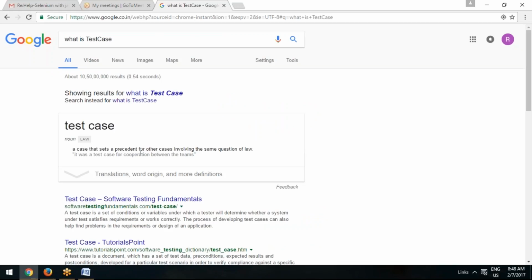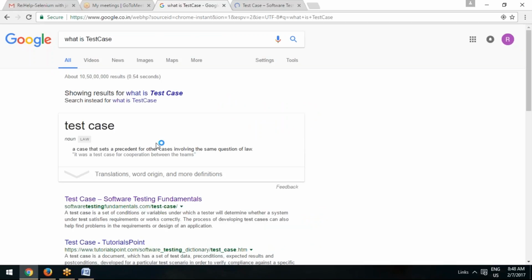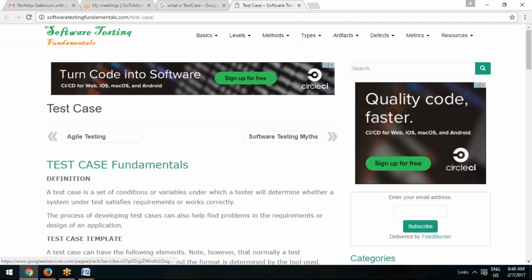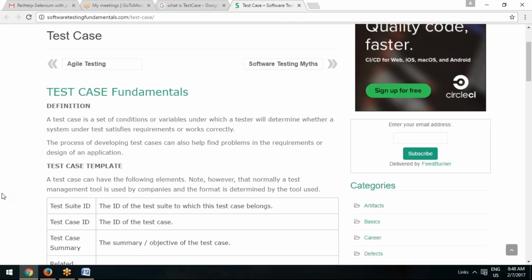But in the fundamentals of testing, this is a very important thing. A test case is a set of conditions and variables under which a tester will determine whether the system under test satisfies the requirement or works correctly.